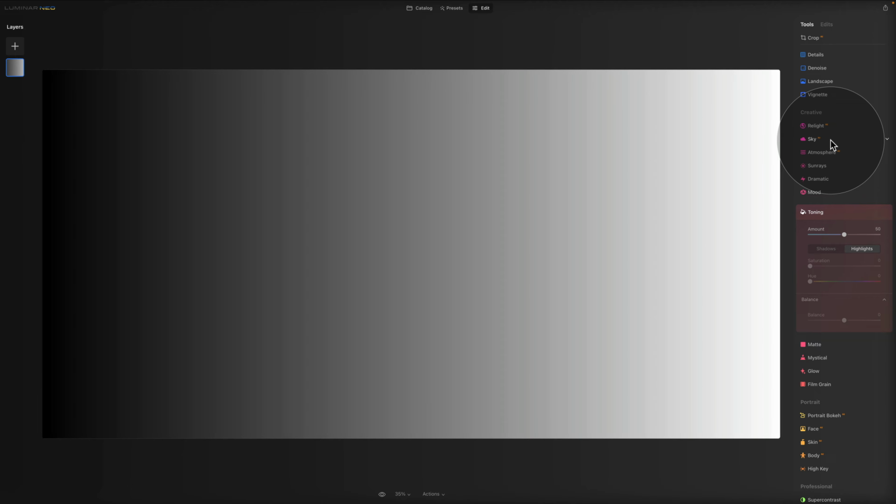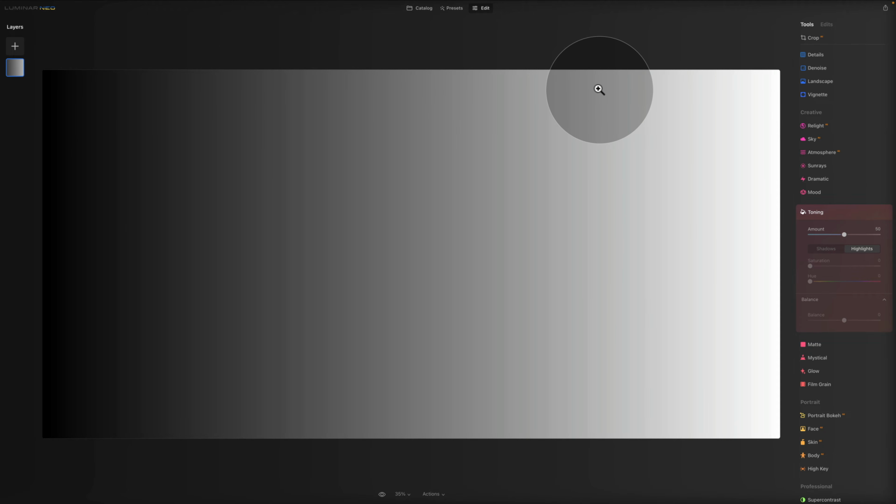Now, the toning tool in Luminar NEO can dramatically change the mood and the temperature of your photos. This tool offers a classic color grading technique designed for split toning adjustments. Now, if you never used split toning before, split toning allows you to add two-tone treatments to your images. And you can simply choose a color tint for highlights or shadows, and then you set the transition between them.